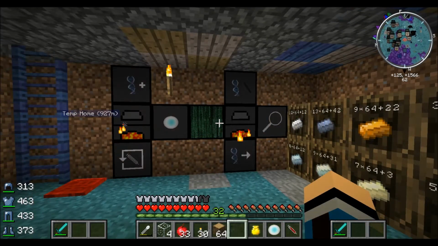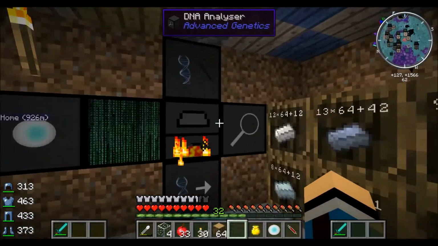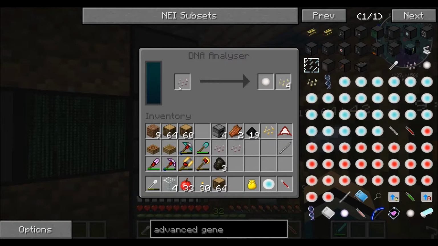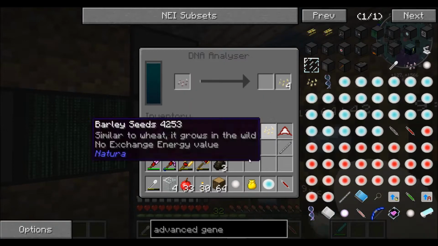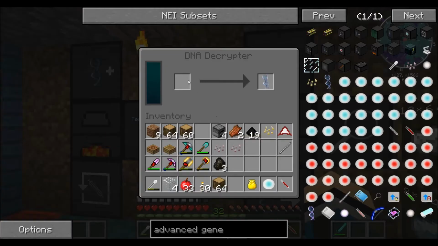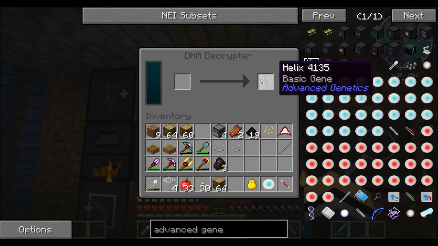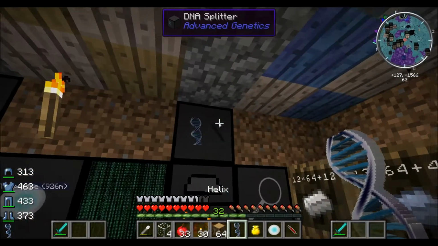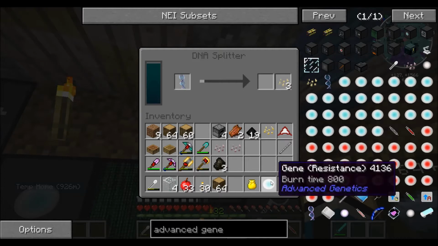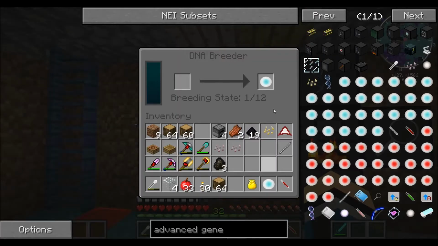Alright, all the machines are built, and I just wanted to walk you through each step of how to do this. I've gone ahead and put these zombie scales in here. It gives me a cell. I pull that cell out, put it in the extractor, and it'll give me a helix. I put that helix in there, it'll tell me what it is. This one happens to be a basic gene. Throw that into the splitter, select whatever I want, and I get one of these genes right here. Now I happen to get the resistance one.